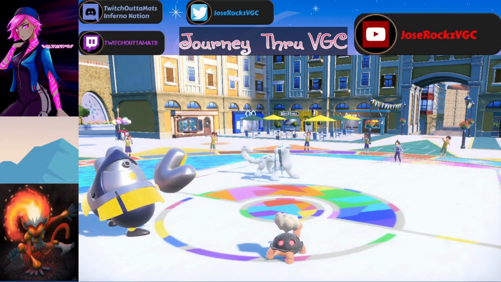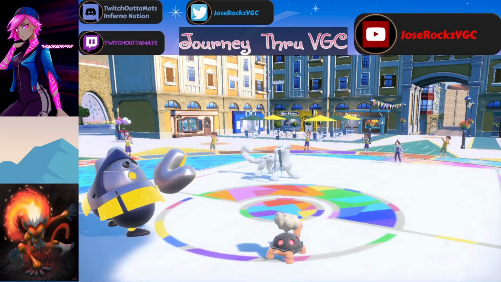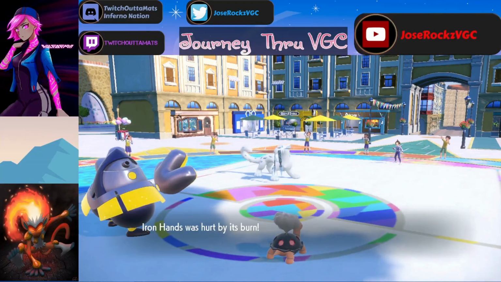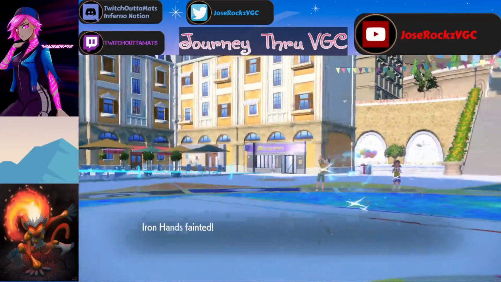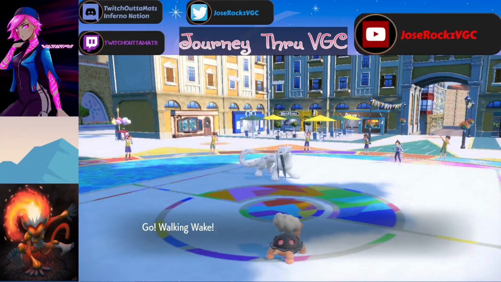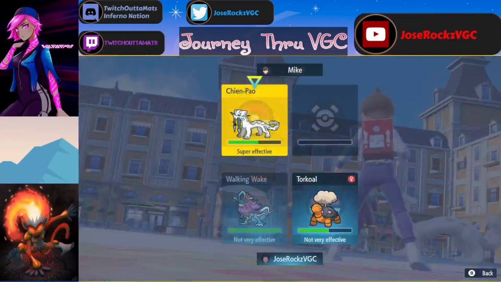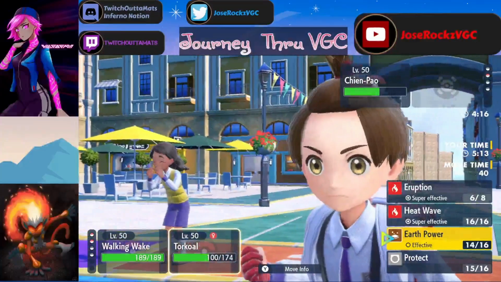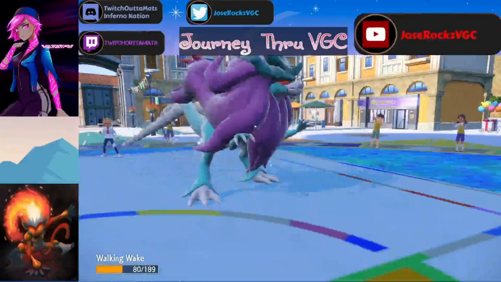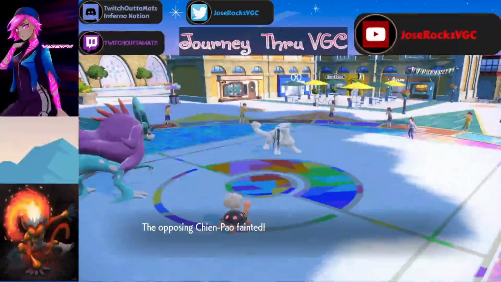And he can't one-hit KO my, I don't think, unless he crits, he can't one-hit KO Walking Wake. And Flamethrower always just KOs you. So he does do away with my Iron Hands. Walking Wake should wrap this up. You should always go after Walking Wake because I'm just starting with a Flamethrower. And you hope that you one-hit KO Walking Wake and you survive Earth Power and then crit Torkoal too. That's his win con. So he's playing for a crit here. He doesn't get it. Nice. And then we just KO it. Nice, and we played that well.